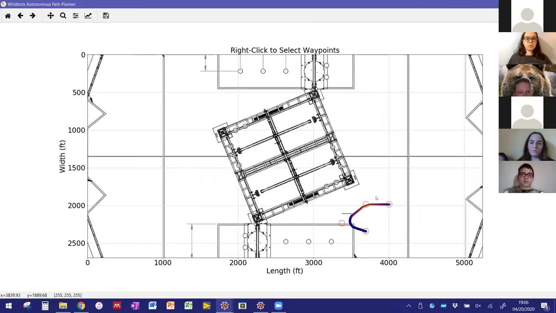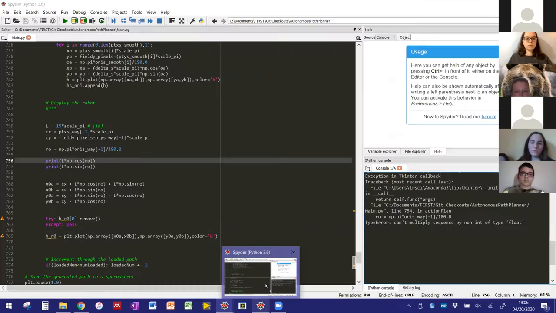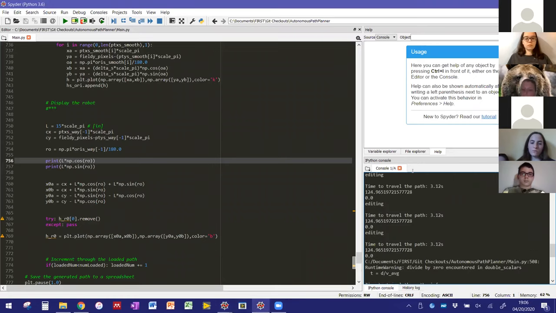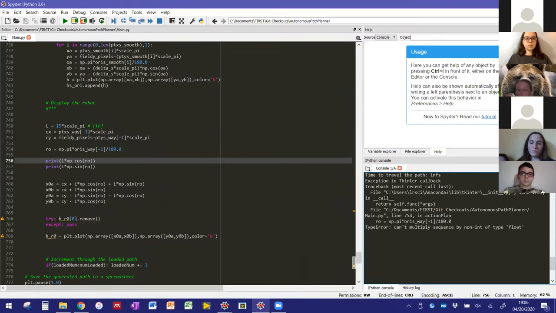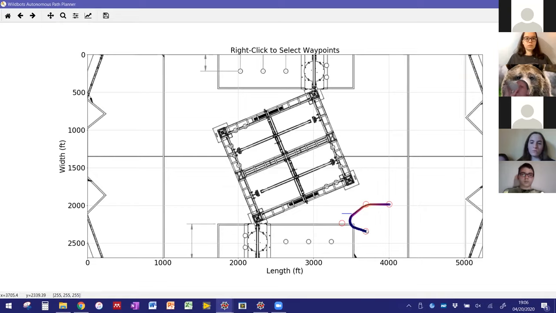There are some cases that I found where the smoothing doesn't happen properly, and so you'll get very sharp corners, but it actually seems to be doing pretty well right now. One of the reasons that's waiting is that it's actually simulating. That may have crashed. So you can make paths that will break it. I don't know that in normal robot use you would ever make a path that this wouldn't handle, but you could make a path that I don't think you'd want to run with the robot that can break this.